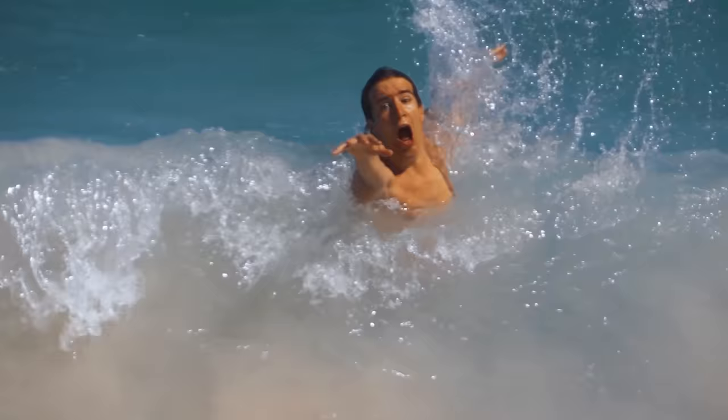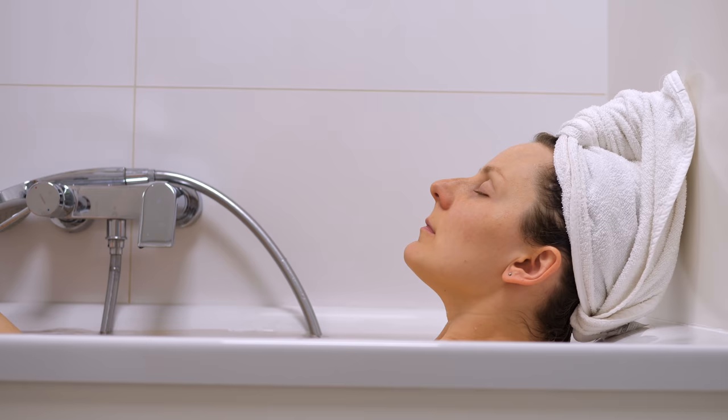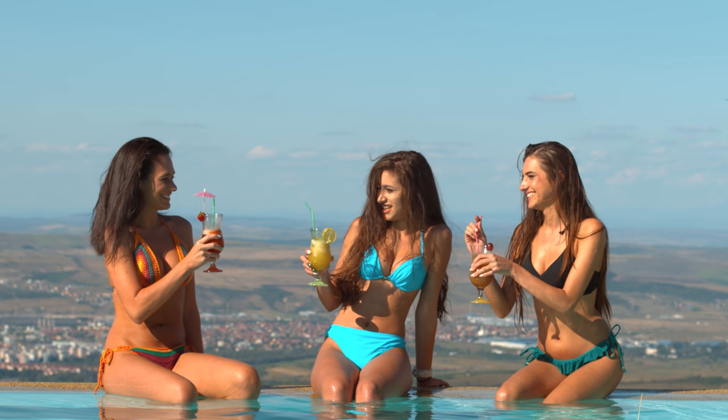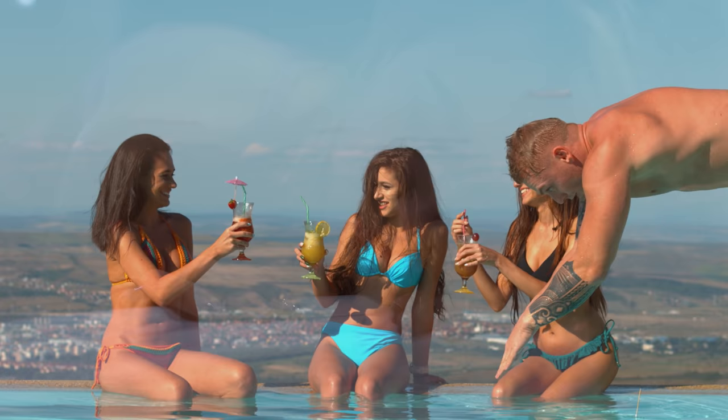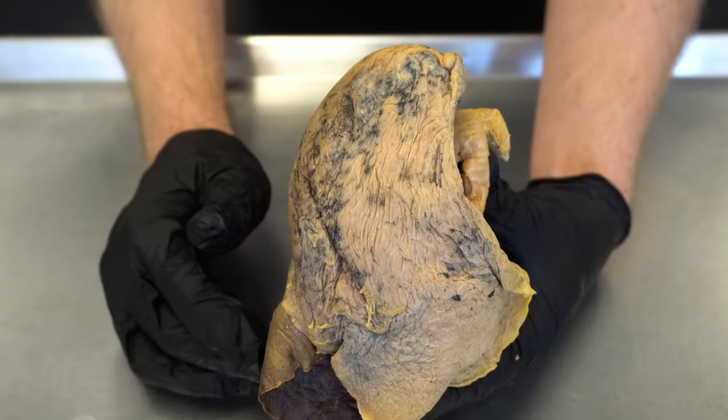Not being able to swim is a pretty big risk factor. Interestingly, most drownings tend to occur in fresh bodies of water — lakes and rivers — though they also occur in swimming pools and oceans. Epilepsy is another factor: picture having a seizure in a bathtub. Intoxication is a big factor for both males and females — people have drowned in bathtubs, puddles, and even toilet bowls. Drinking around bodies of water is never a good combination. Finally, exhaustion: even a very good swimmer in a very bad scenario, if too tired, will go through the drowning process.